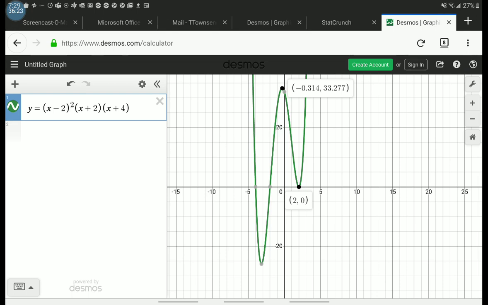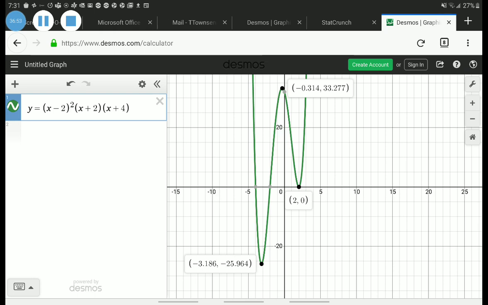and then use that max min feature. We're going to have a min here and here. That one's happening at 0. We know that one for sure. And then we're going to have that maximum up here. So it looks like Desmos is giving me a good idea of where those are. So you could verify these in your calculator. Desmos is doing a great job. This is the exact same thing that I got in the calculator.